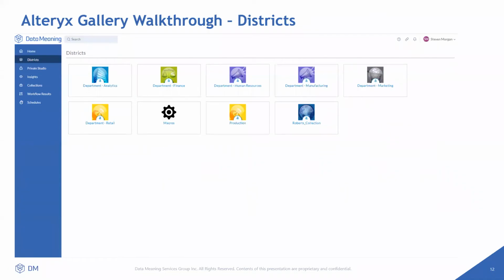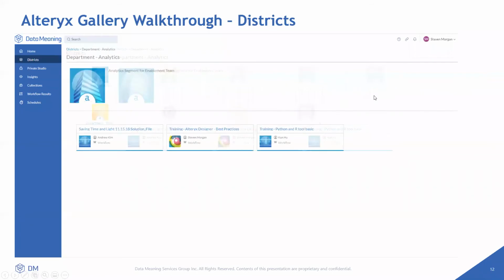As you can see, districts are an organized folder type of process. And again, there is no security behind any of these. How districts operate is you associate tags, and as long as the workflow is made public and it matches a tag, it will show up in a district. For an example here, analytics is the tag associated with this district. So when you explore and go deeper into it, you're going to see each of these different workflows made available that are publicly shared that you can access.